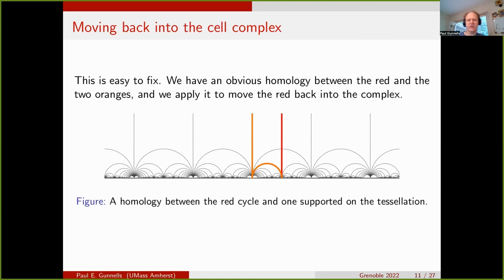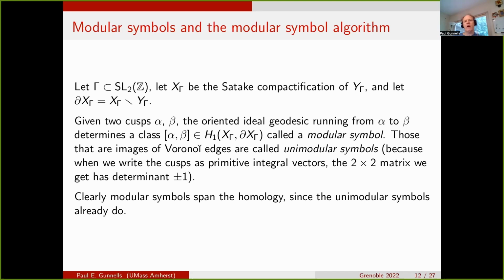Go back to this other picture. So we have an example of a modular symbol. It's going to be like this red thing. It goes from the cusp 1/2 to the cusp infinity. And then when we pass down to some quotient, we get something that winds around that quotient. But it's not unimodular. All the gray things and the 2 orange things are what we call the unimodular ones, okay? And why are they called unimodular?